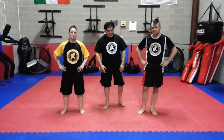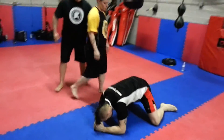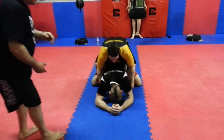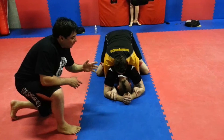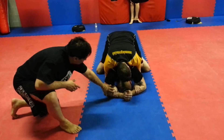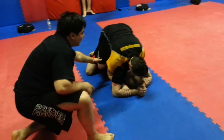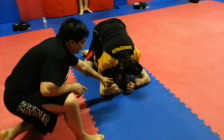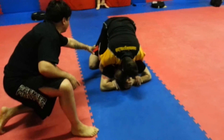The first thing we're going to do is Dylan is going to be in the turtle position and then Shai is going to be on top. Usually what she does, she's faking that she's going to do a choke. Right now she has control on Dylan's arms and her hooks on the legs. In that way, if Dylan tries to bump her, she's so strong in that position that he's not going to be able to bump her because of the control she has over Dylan's hands and on Dylan's legs.